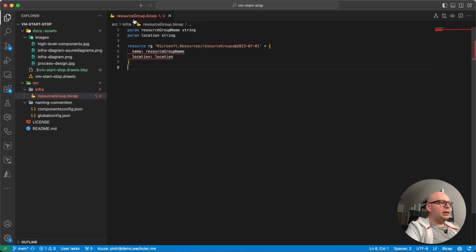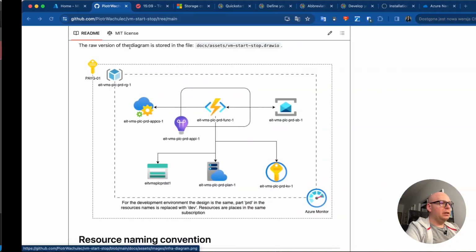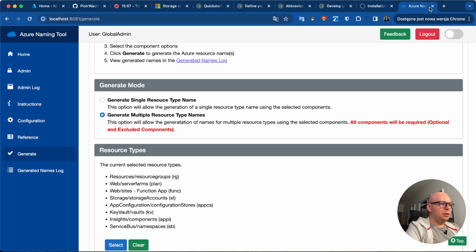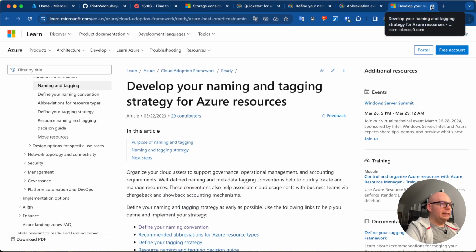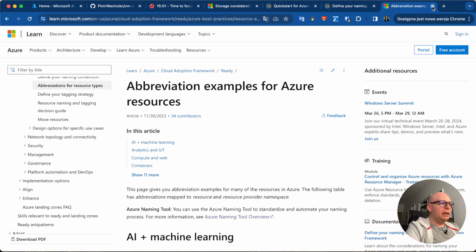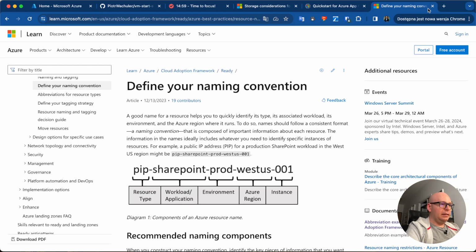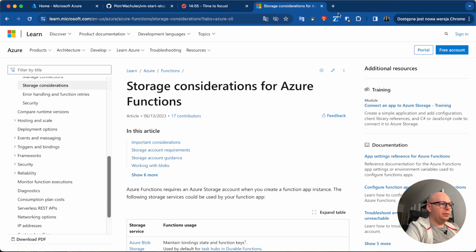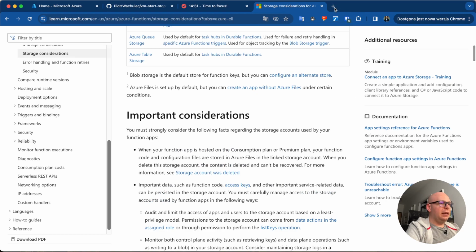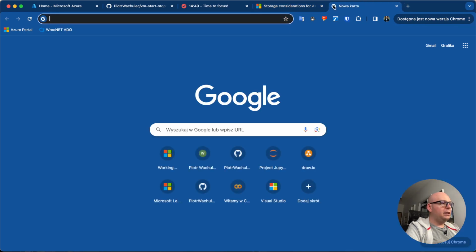The first thing when we would like to deploy the resource is changing the target scope. So let me open the documentation. I will close that, and that, and that. Okay, Azure App Configuration, Storage Considerations for Azure Functions, that's for later.